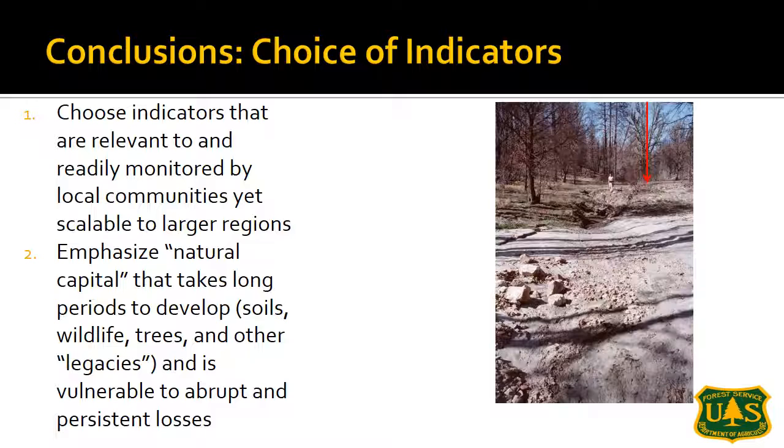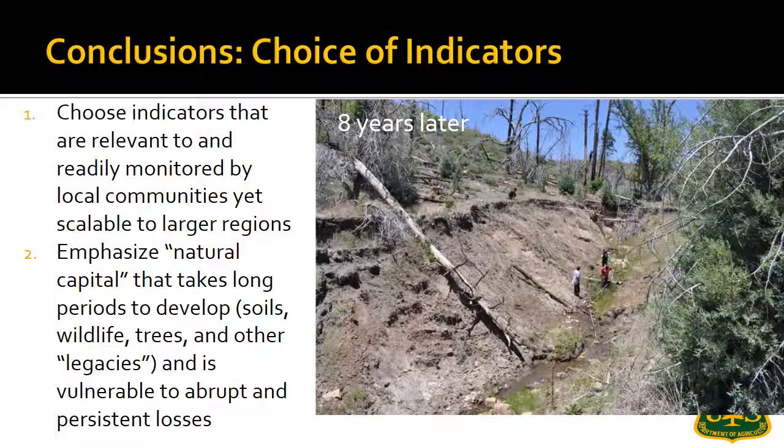This is another example, back with the White Mountain Apache tribe in Arizona, where we were doing community-based monitoring on this particular wetland site following a fire. You can see the conditions shortly after the fire, with the channel showing some early signs of significant erosion, and then 8 years later that channel had formed a deep gully. But we had monitoring in there, so we knew the extent of the problem. We weren't able to get treatments done in time to prevent a lot of those losses, but eventually came back and did restoration treatments there, as well as preventive treatments at other sites after seeing how quickly things unraveled here.